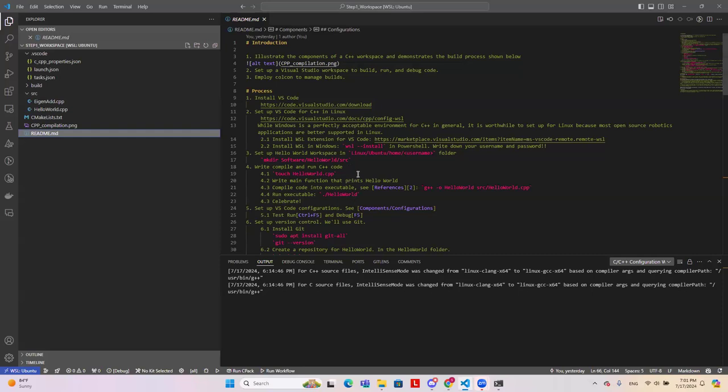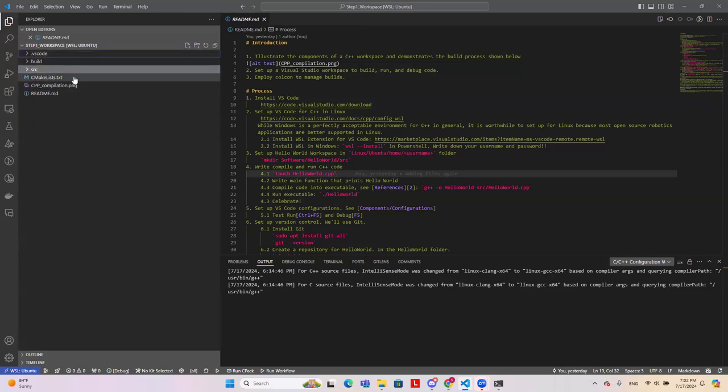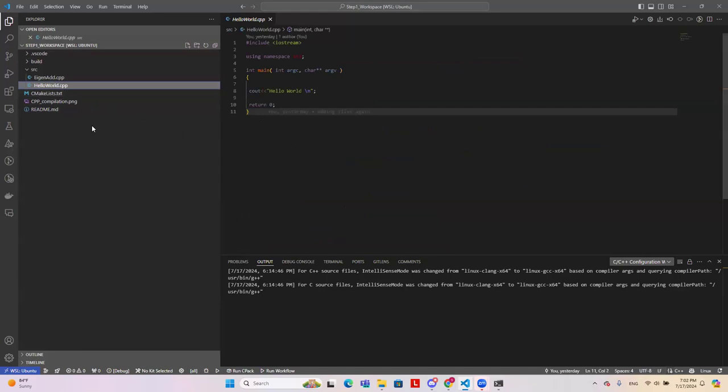And the succinct definition that I've come up with is that a workspace is a folder that has a source folder inside it. You can have a nested workspace, but to me, the bare bones definition of a workspace is that you have a source folder, and any code that you define is inside of that source folder. That's the minimum that CMake or any other tool is going to expect for the definition of a workspace. And then you can add to that. So first step, you create a folder, and then you add a source folder to it. And then you create your code inside files within that source folder.